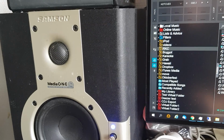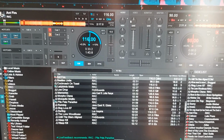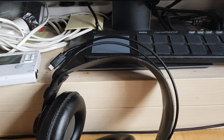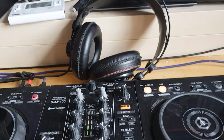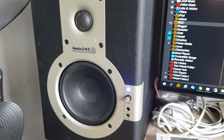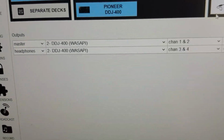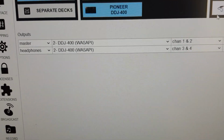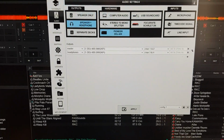So this little studio monitor over here is right now supposed to be my master output, and of course the headphones down here are supposed to be my cue. So that's exactly like it would be at a gig, except the speakers would be a whole lot bigger at the gig or at the club or whatever. So that's a total standard setup. If I look into the audio config, I simply have VDJ8.5 and master and headphones. So totally standard, and that's what I would go with to broadcast.